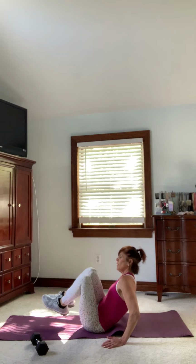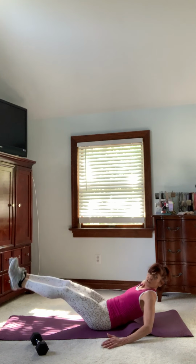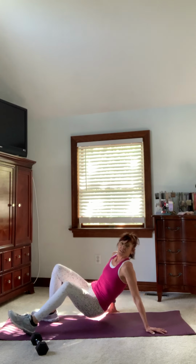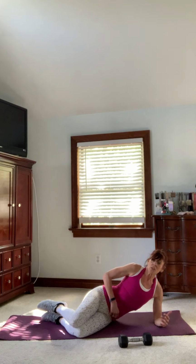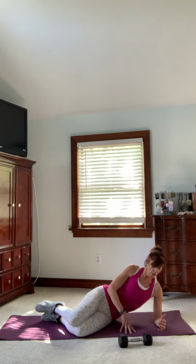You don't have to lean back too much. 4, 3, 2, and 1. Heart rate's still up, notice that. We're gonna go to the other side. Remember, try to be even on both sides. So if you were on your knees the other side, be on your knees here. And then gradually build up to those higher intensities with maybe extending the legs or staggering.